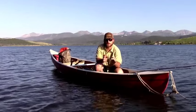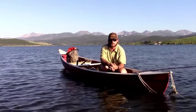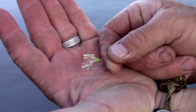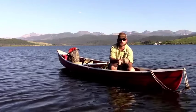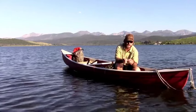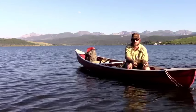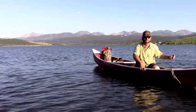Okay, so we got in off the weeds and we found good sized trout. It was a fat, healthy rainbow feeding where all the bugs are. And I'm not sure I was really imitating a bug per se. I was using this little sparkler pattern, which is a pattern I learned that's just using Dave Downey's fly tying materials, who we featured before on Fish Whispering. And it was a very effective pattern in a lake style championship that I was fishing in Canada. Worked very well for a lot of anglers, and it's working here on Georgetown Lake. Let's get in there and see if we can't fool a few more trout.